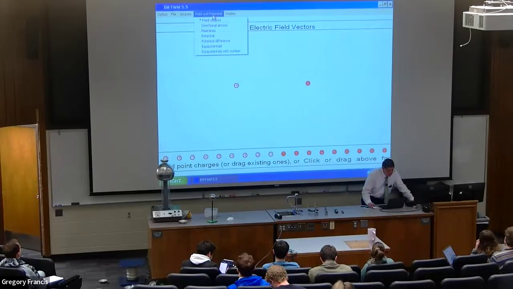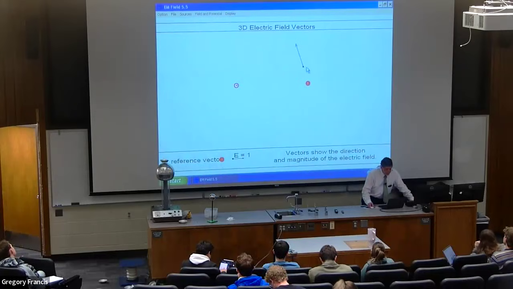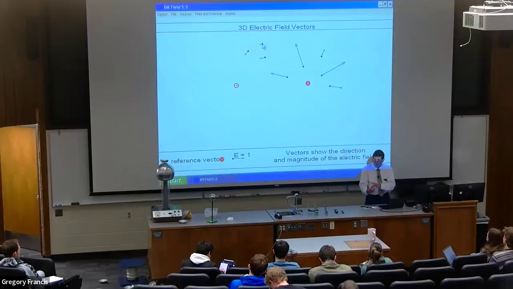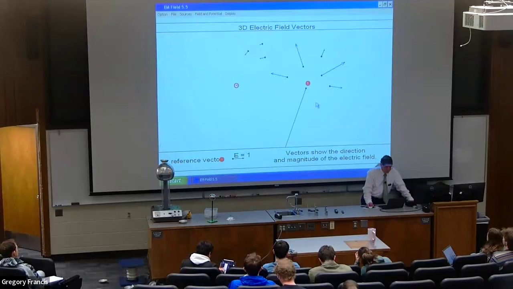Now, he allows us to choose what we want to plot, and I've chosen vectors. And so if I click on any point, it's going to give me a vector that represents the field, not just due to the -4 and not just the +5, but the electric field due to both, okay? Now you'll notice that when I'm really close to the +5, it dominates and I get really, really big electric fields. And when I'm close to the -4, it dominates, okay?